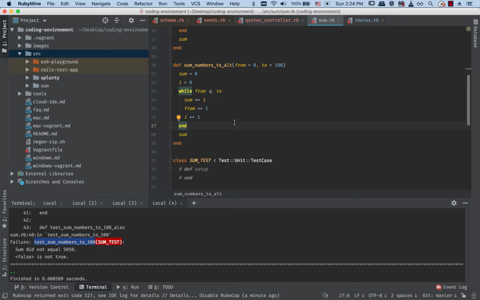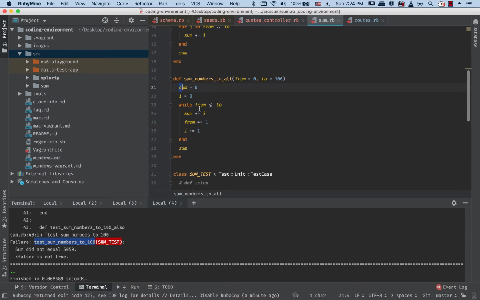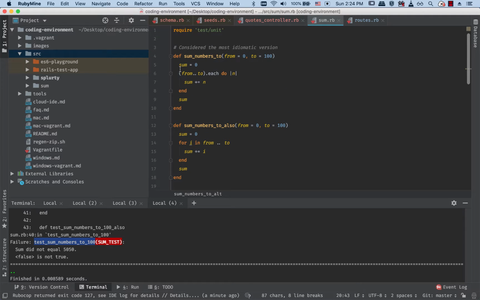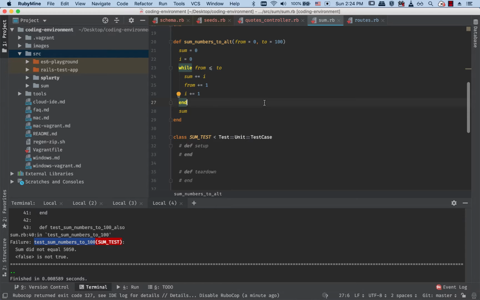And then finally, there's the while loop. This is the loop that you most commonly see when someone is new to programming because it makes the most sense. The downside to it is that it requires the most boilerplate code. You can see that there's a lot of lines here, and you can see on the other ones, they're all much more concise. So there is that one downside to using the while loop, but it's basically the same thing.